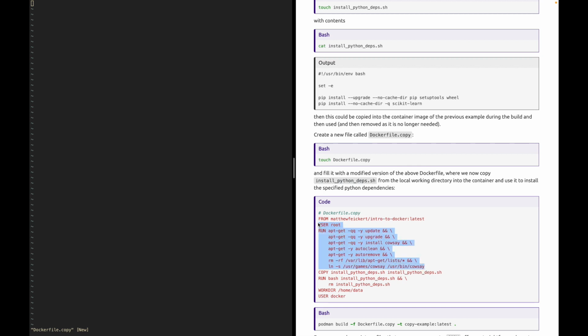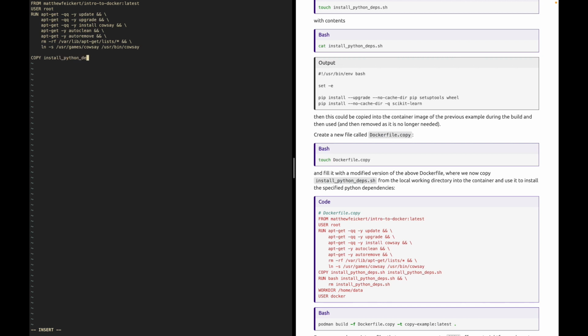So let's just copy from here, because we already explained what all those lines do. And let's add the new line COPY that will indicate I want to copy the install Python deps that is located in the host inside the image.